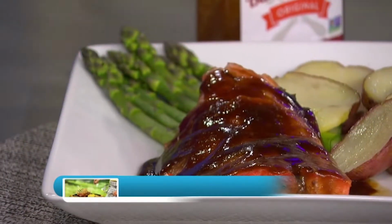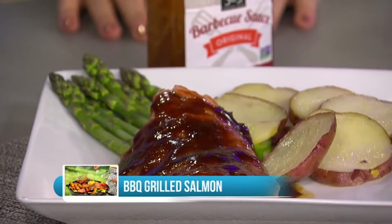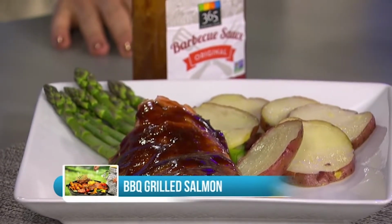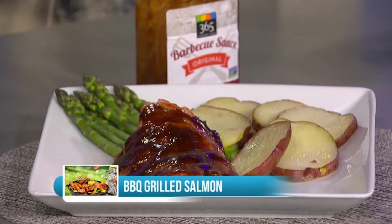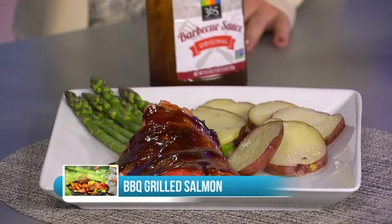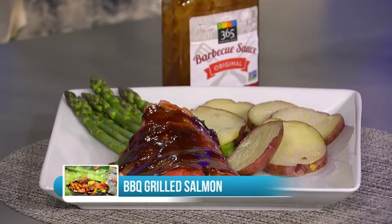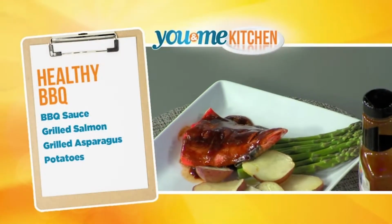I love salmon. Buy wild, that's a thing, right? But I won't go too deep into that. I put barbecue sauce on my salmon. Interesting. That's fascinating. I've never heard of that. My dad has been doing it for like 20 years. It's a thing. I love Open Pit, but I also do the 365 because I love the sweet and tangy barbecue sauce. But you're adding more flavor. Salmon is a heavy fish, so you're not going to kill the flavor by having a heavier sauce.